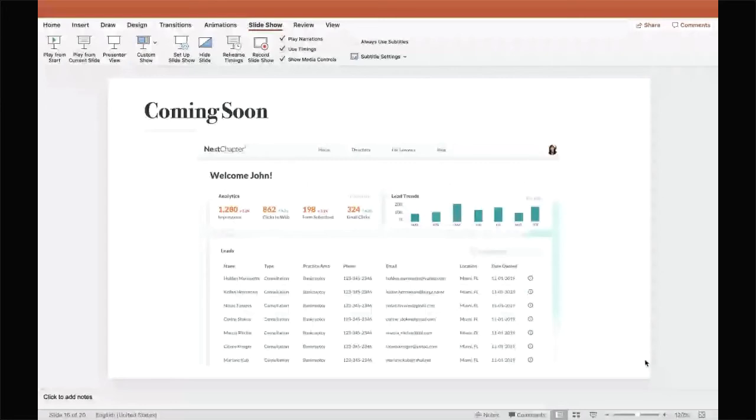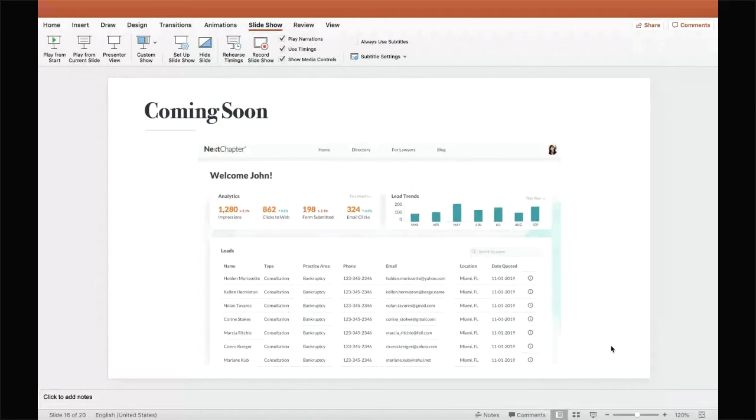So this is what's coming soon. This should be probably by the end of the year, maybe at the beginning of January. This is your dashboard. It's going to show all of the impressions, all of the clicks to your site, the forms that have been submitted, all of the clicks to your email, and then you can see the legal trends over a period of time. So this is everything you can see at a glance, how your account has been doing on Modern Attorney.